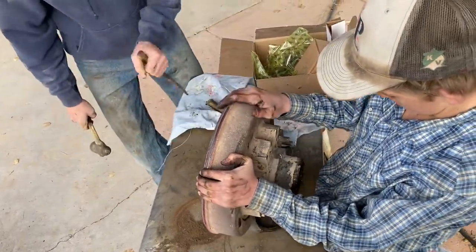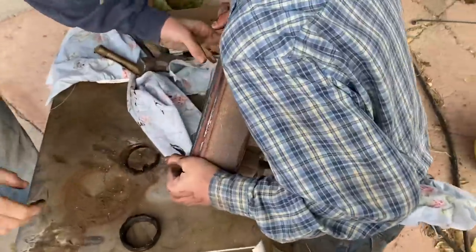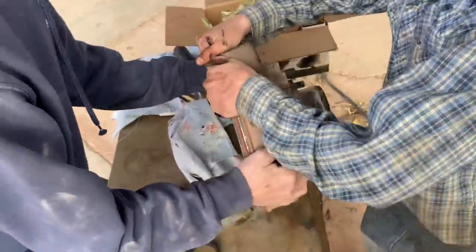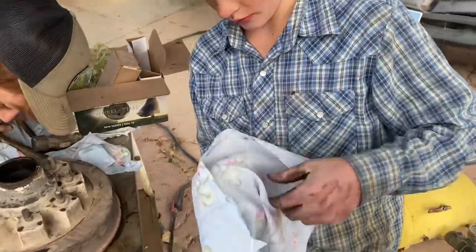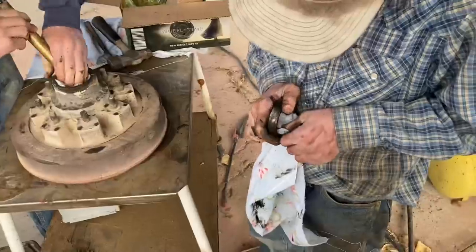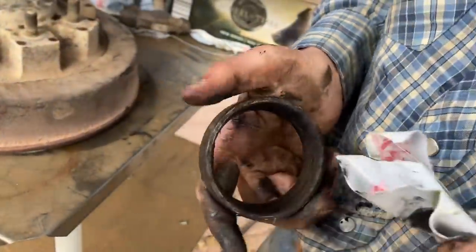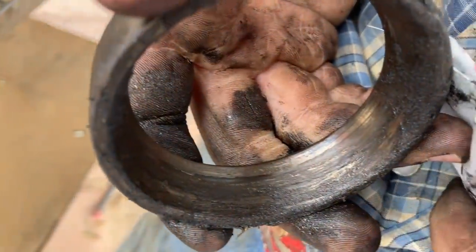Got it. Success. One of them. Okay, so the outer race comes out like that. Now the inner race, you're gonna flip it and send it the other way. Clean a little of that off and show how scarred that race is, Riley. See how scarred up that is inside that race?